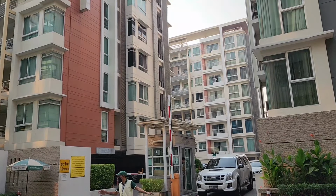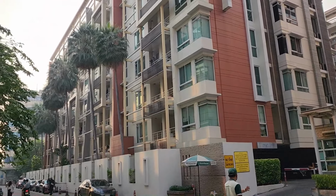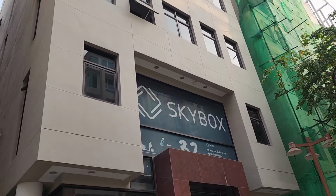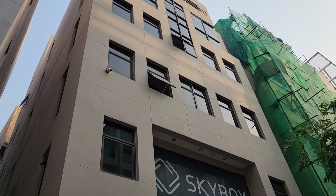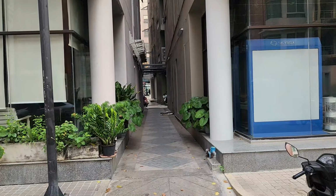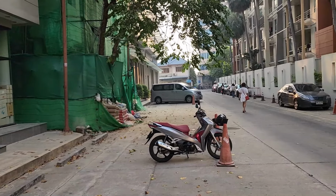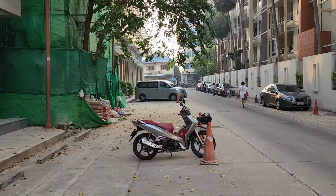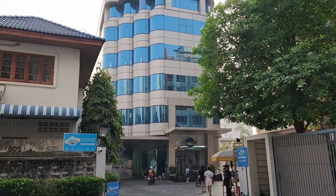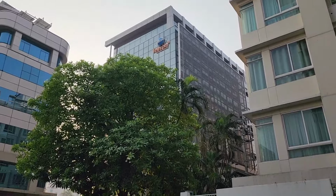Oh, the Ivy's actually larger than I thought. At least three towers. I thought that was a separate building. And here's some kind of building skybox. And I'm always interested in these little shortcuts and side sois, but I think I'm just going in a big horseshoe, so I'm going to continue down this way. Soi is off to the left. And I'm not sure what this business is. Interlink Telecom. Okay.